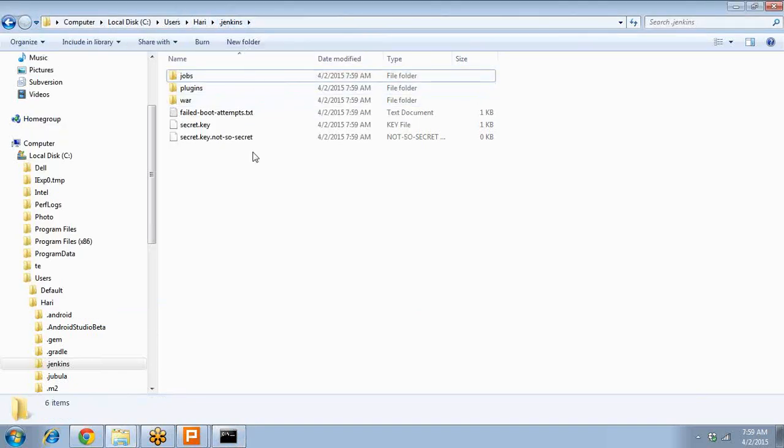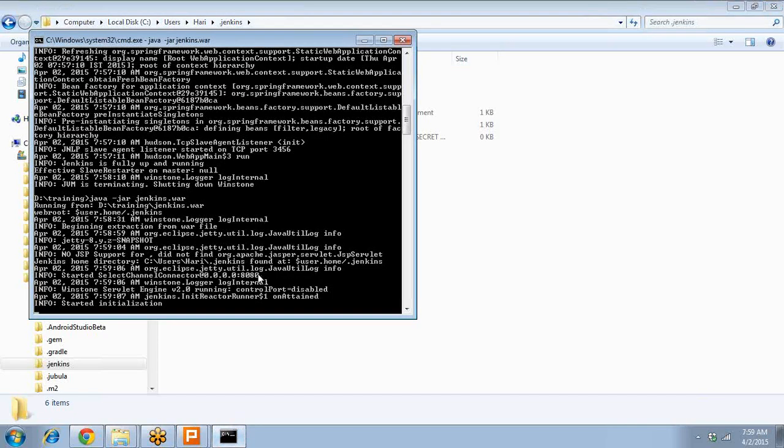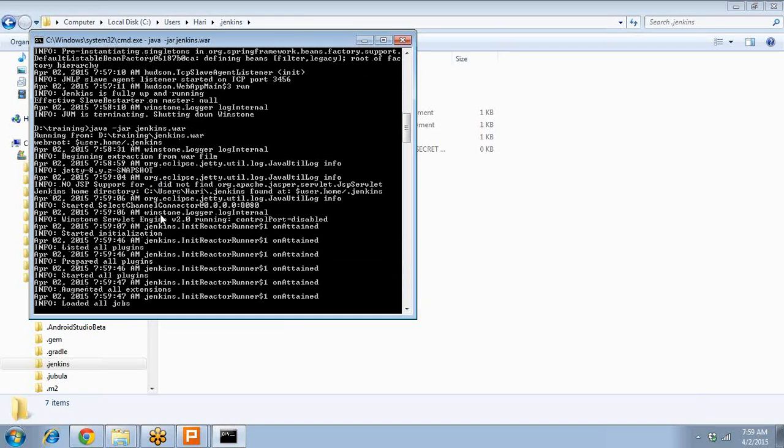You can change this by setting the environment variable JENKINS_HOME. If you set that environment variable to a different folder, Jenkins will do all its operations from that folder. So you can set the environment variable and start Jenkins, and it will point to the new location.